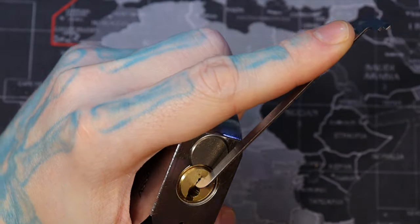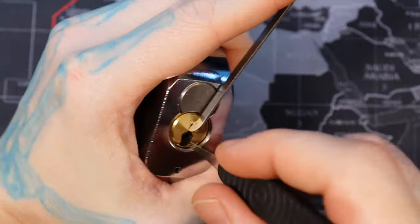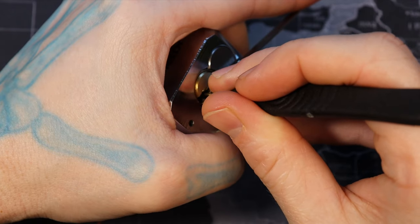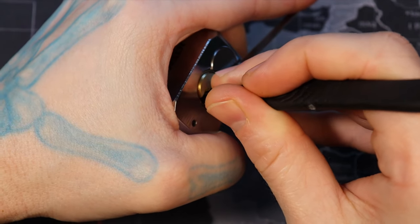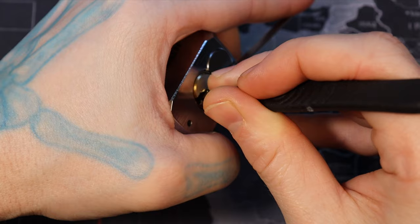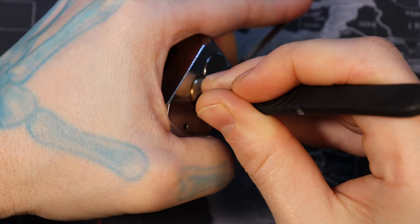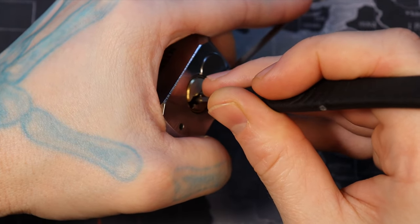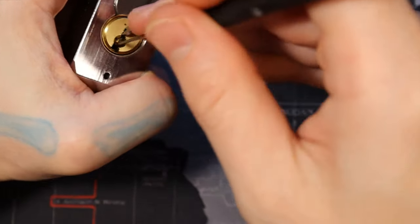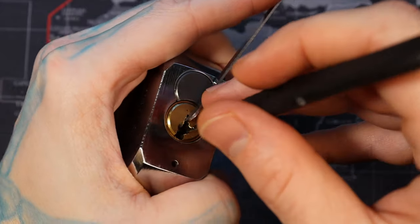Grip's getting a little off here, so let me, about to fling the turning tool off. So that's pin 6. Let's see if we can. You have one overlifted, so what I'm going to do is let one down. Just heard one click and then go back at it. Sorry about that.